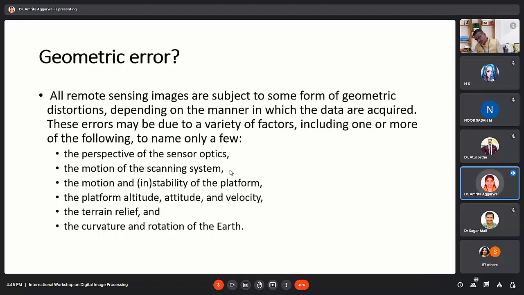Either you go very far behind, very far from the group, and then the photos will not be clear. And if you're very near, the entire group will not be covered. So every camera or every sensor has a limited field of view, that is, a limited area which it can cover at one time. All right.